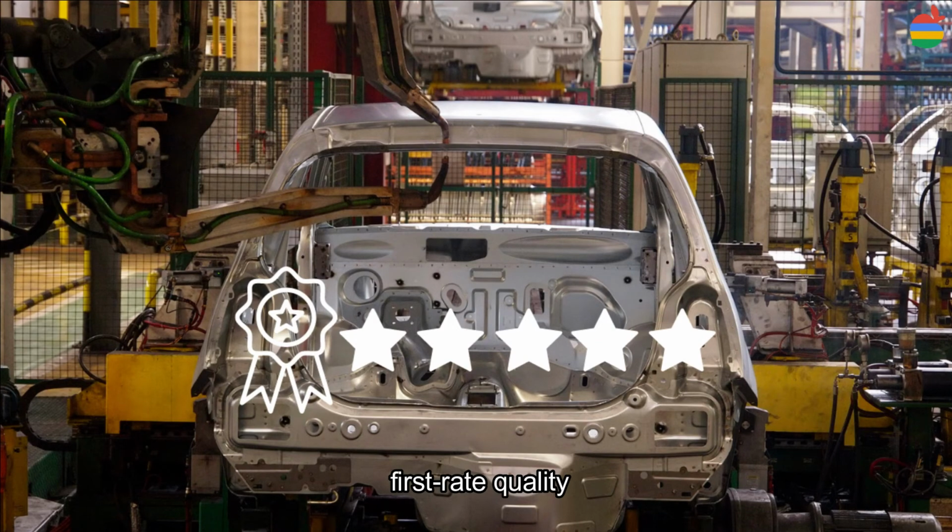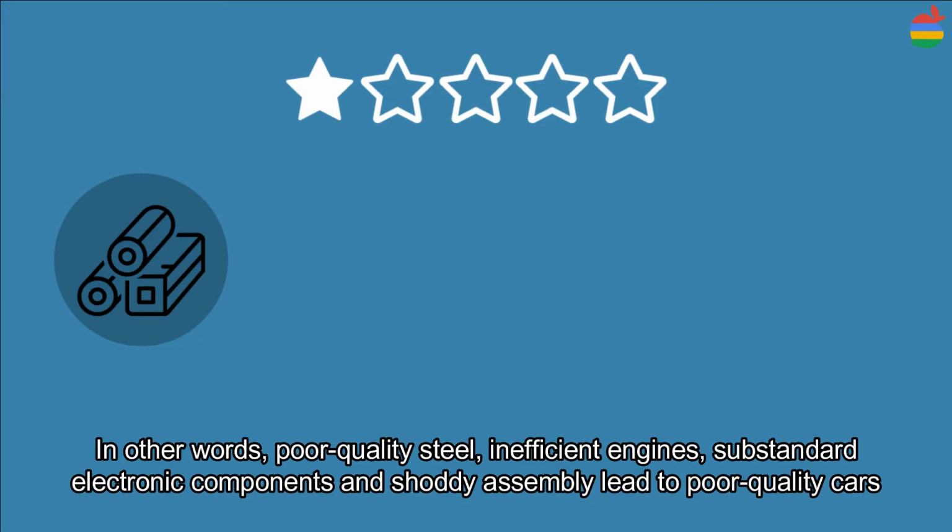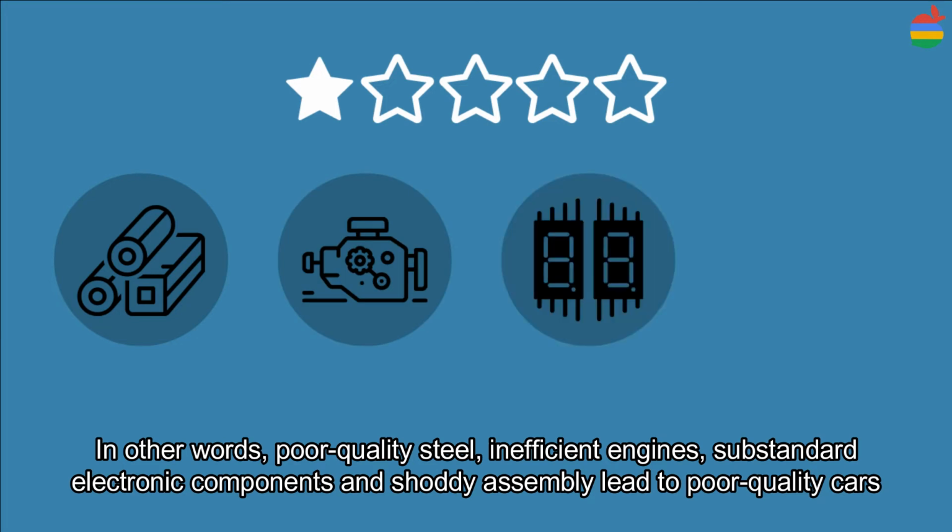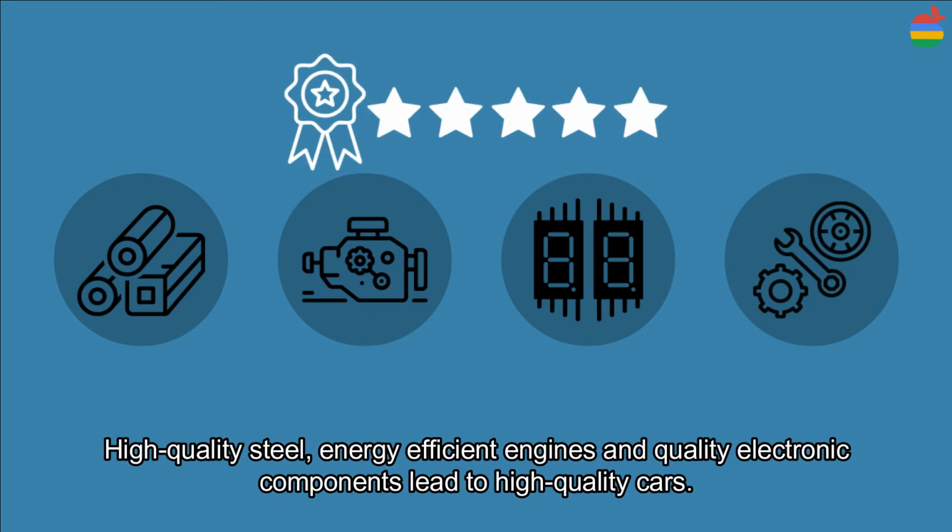Managing the quality of your products requires ensuring that all inputs and processes used to produce the products are of first-rate quality. In other words, poor quality steel, inefficient engines, substandard electronic components, and shoddy assembly lead to a poor quality car. High quality steel, energy efficient engines, and quality electronic components lead to a high quality car.